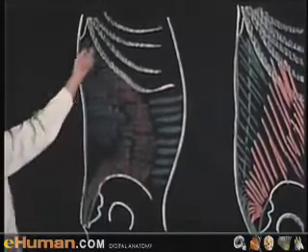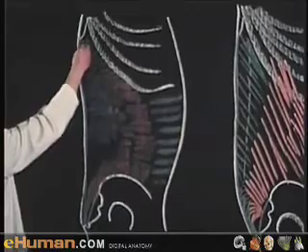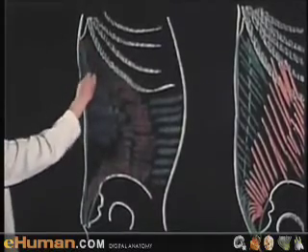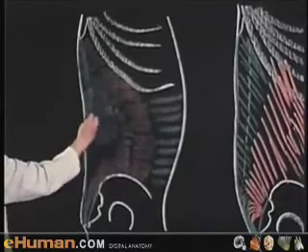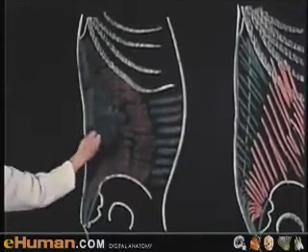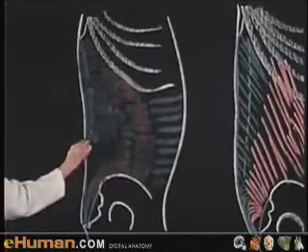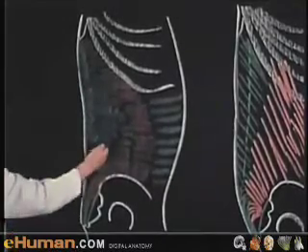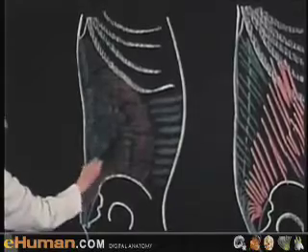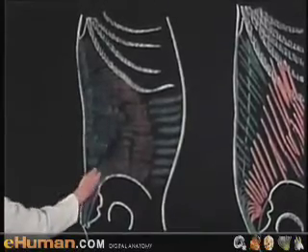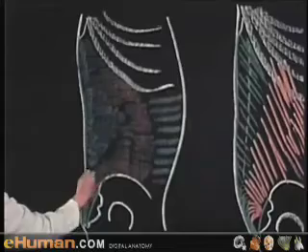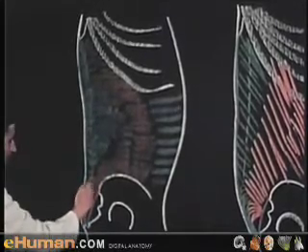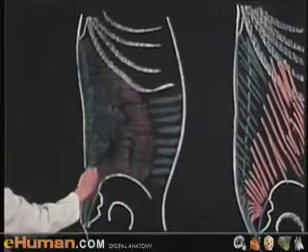Now, what about higher up? We've shown here the fibers of the transverse abdominis, and of course the aponeurosis begins and goes across to the linea alba. So we complete all this. What is the relation of these aponeurotic fibers to the rectus abdominis? They're passing behind the rectus abdominis until we get down to the level of the region of the anterior superior iliac spine, and down in this region the fibers start passing in front of the rectus abdominis.